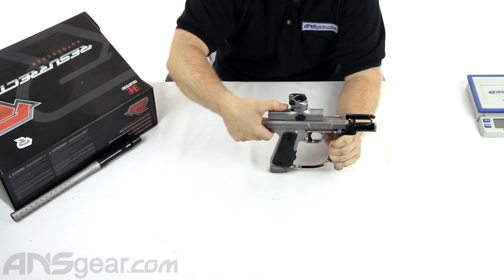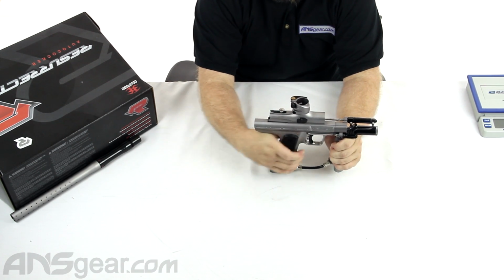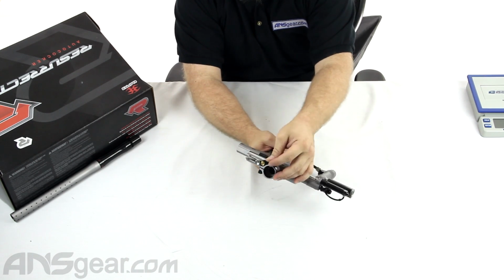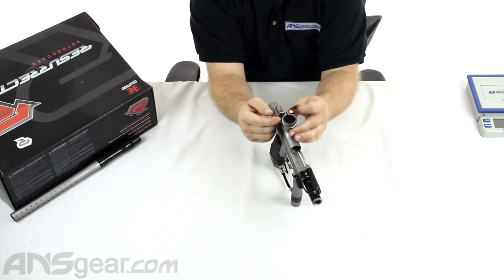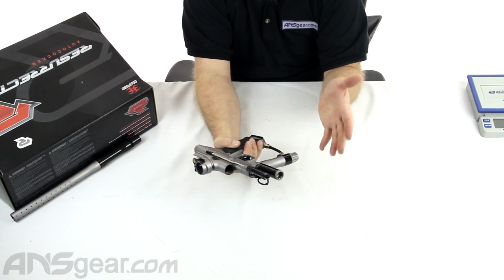So make sure you snap it all the way down so that when you pull it back, it catches, and when you pull the trigger, you hear it release. And it does have a clamping feed neck on there. So you can adjust that through here with either your fingers or with an Allen key to make it more tight or loose. And as far as the outside of the gun, those are the features.